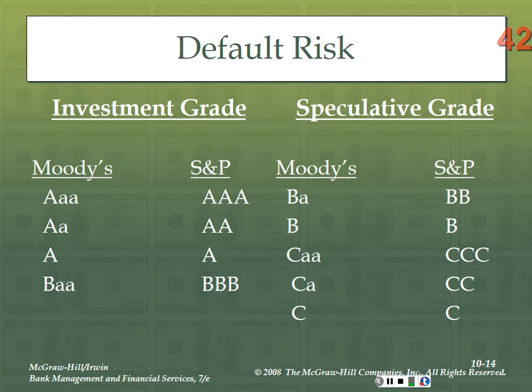That's probably a little more accurate because what this means is if a bond is, for example, a double B, it doesn't necessarily mean it's a bad investment. It just means it's a higher risk than investment grade. And for some investors, now not banks, but some investors, possibly you, this might be a perfectly good investment for you because it's going to have a higher return. It's going to have a little more risk.